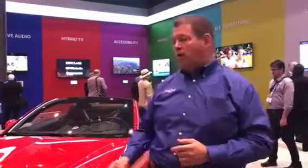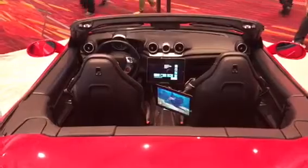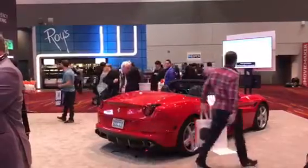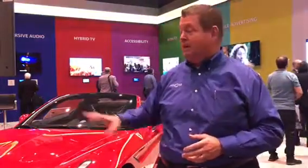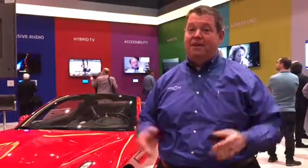You might be wondering why there's a Ferrari here in this exhibit. Well, there's a Ferrari here because it's Vegas — but the other part of it is that a big feature of ATSC 3.0 is mobility. We want to give the driver of cars of the future more information to drive safely. And for backseat passengers, being able to watch live television over the air as you're motoring down the road is a key feature that might lead to even more information being sent via television airwaves to the automobile. The future of television is right here — it's the next-gen TV hub at the NAB show.